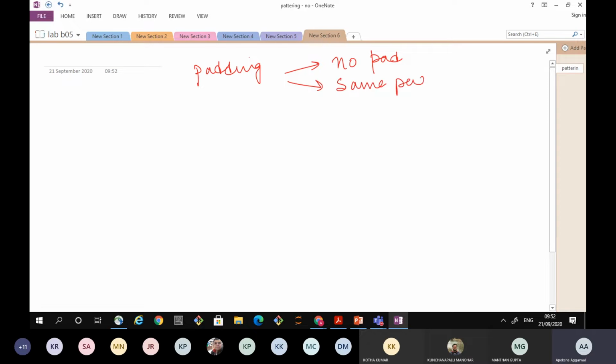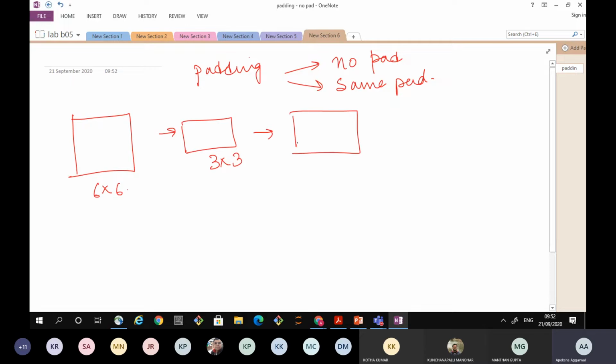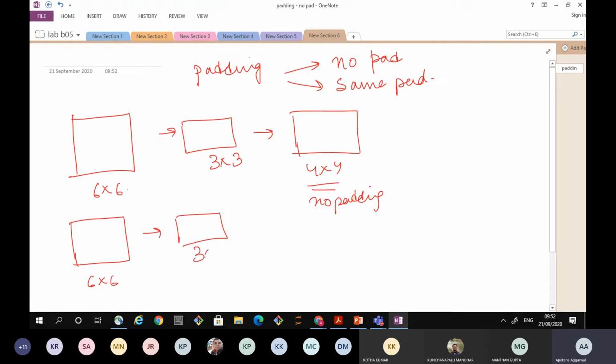For no padding, if we have a 6x6 image and a 3x3 filter, we get an output size of 4x4. This means no padding; we are not padding at all. Next, for same padding, we have a 6x6 image and a 3x3 filter, so the size of the pad is applied accordingly.